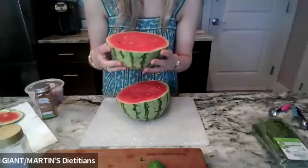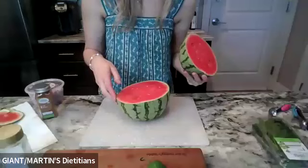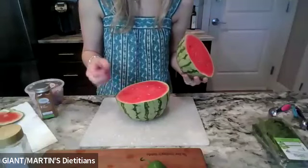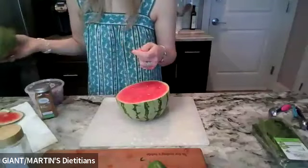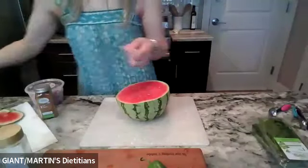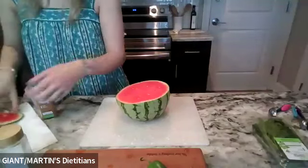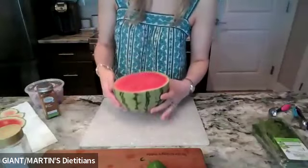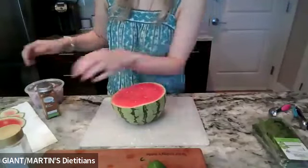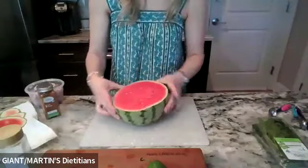So yeah, you want to, one, check out the skin, make sure there's no damage. Some people knock on them, and if they sound hollow, that's how they know. But you can also look at, I cut it off now, but if you look at the end of it where it was taken off the vine, that helps to indicate ripeness. So we've got our bowl here.